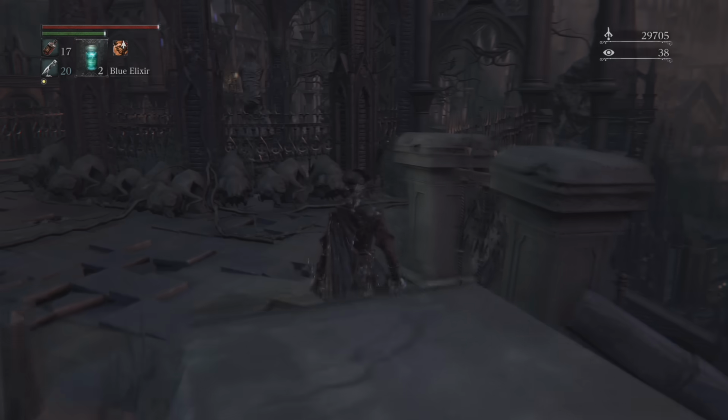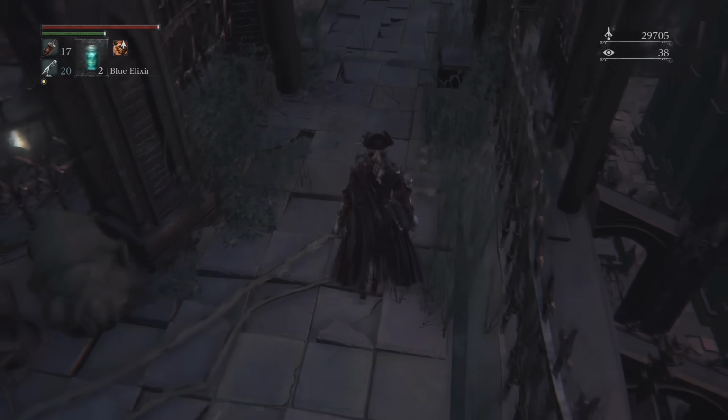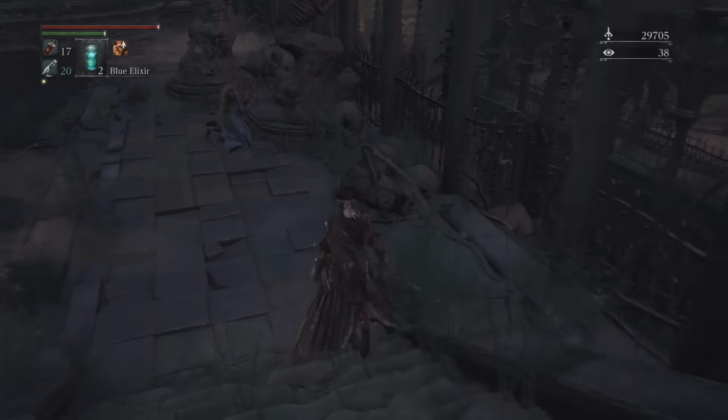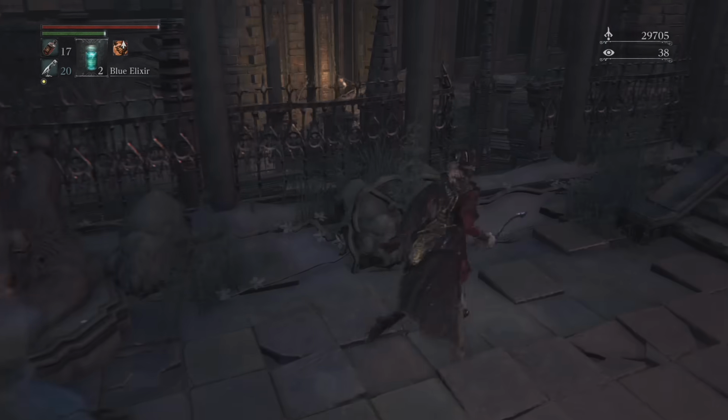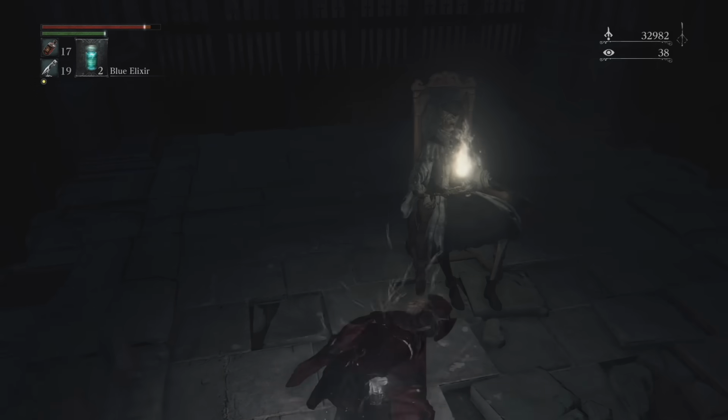In Yahar'gul, you'll need to find the Upper Cathedral Ward Key. Remember this courtyard with the amygdala that shoots lasers at you? Well, there's a gap in the right side of the fence, which you should drop down to. Explore within, drop down a few times, and you'll eventually find the Upper Cathedral Ward Key.